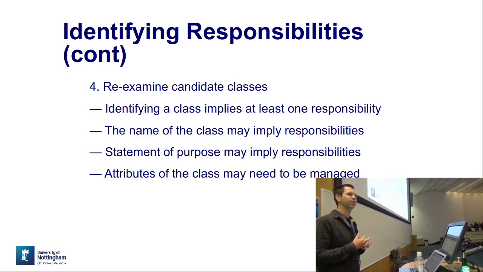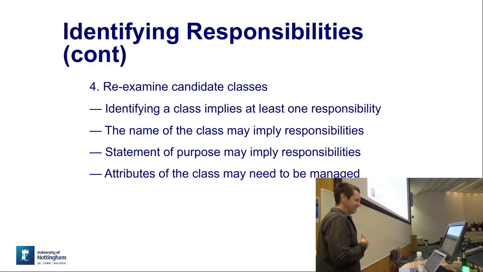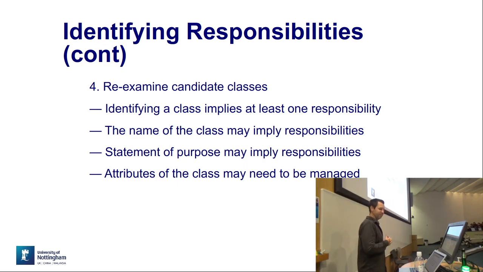Anybody know how those are managed, the information nouns? I'm asking a lot of advanced questions these days. If you can answer my questions, you're going to be a hero and just conquer the world. Attributes of the class may need to be managed. Anybody know how they're managed besides Sean? Anybody want to? Name? Matthew.